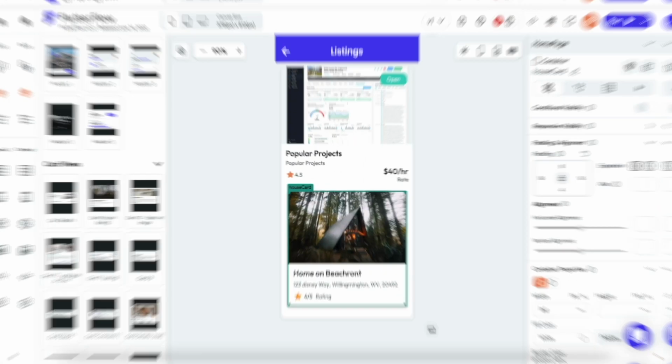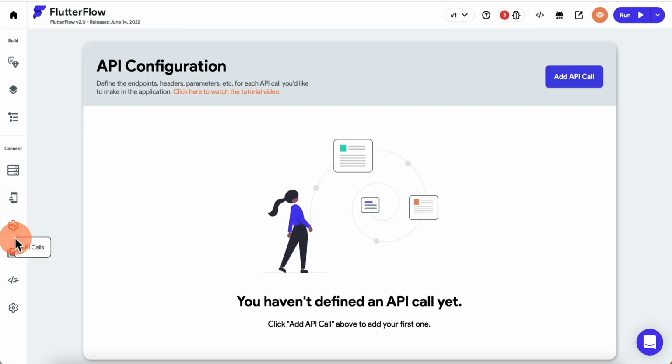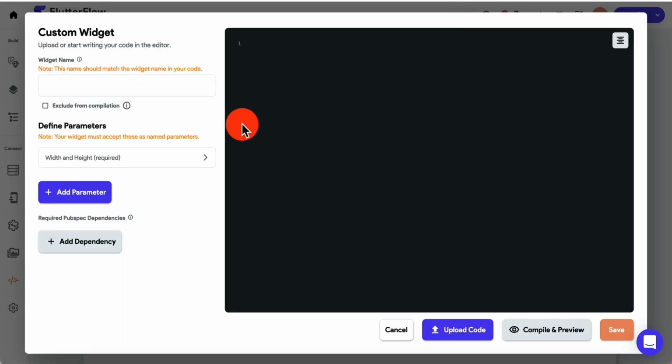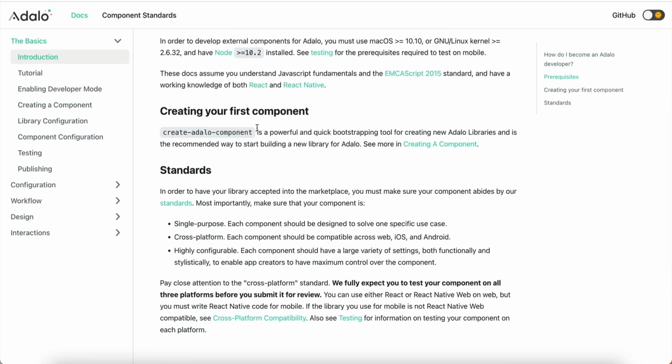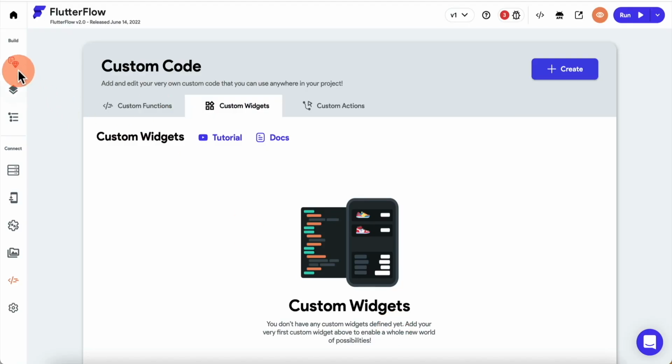And it's the same thing when it comes to FlutterFlow, right? With FlutterFlow, all you have to do is go in here and you can create custom widgets. So we have this custom widgets area. I can just hit create and I can create a custom widget. I can add a little bit of code. Very, very similar with Adalo. In Adalo, you also have to write a little bit of code and then you can create your own component, your own widget. So in this case, I would say that probably FlutterFlow has more off-the-shelf components.